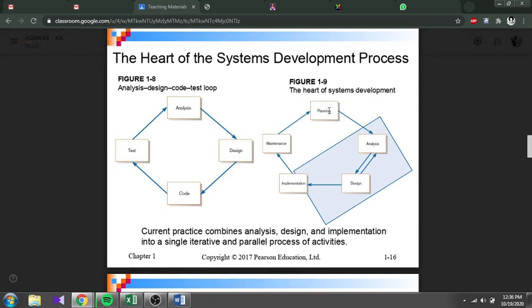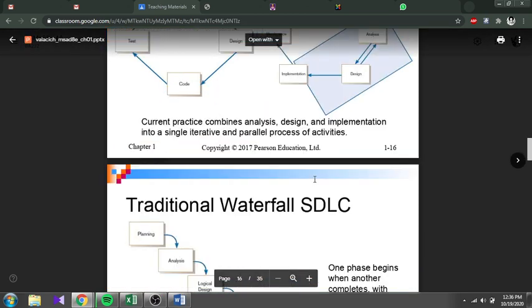Okay, next chapter after this we look at the planning first. After that we go for analysis and design. Mostly on the analysis we'll take maybe 2-3 weeks, and design also, because implementation and maintenance are basic, so mostly we focus on analysis and design. Okay, because these are the core things in the system development process.